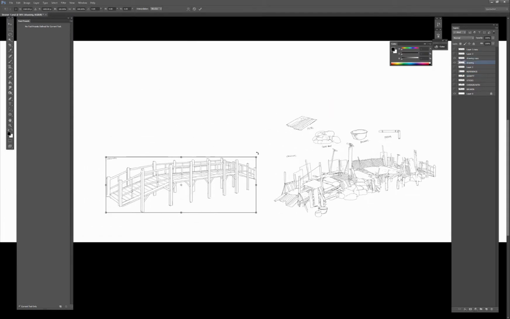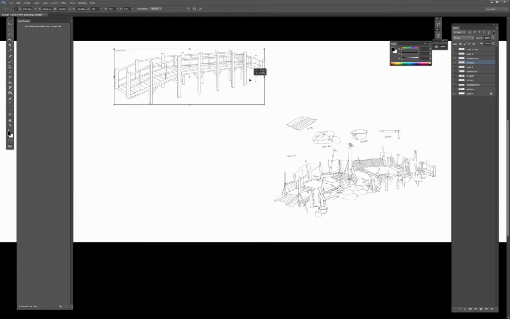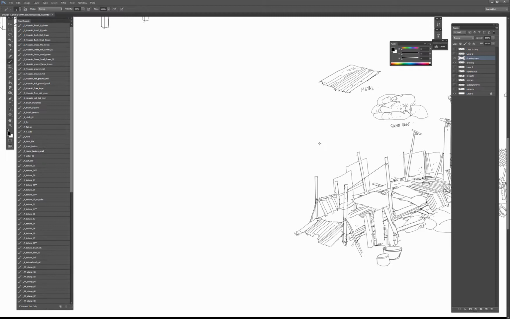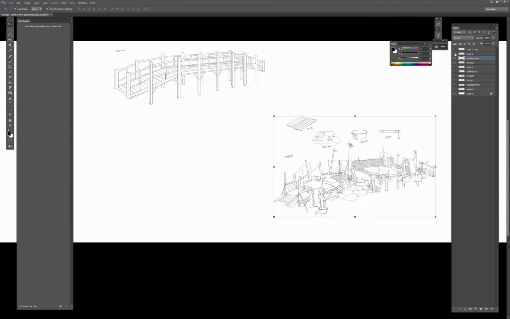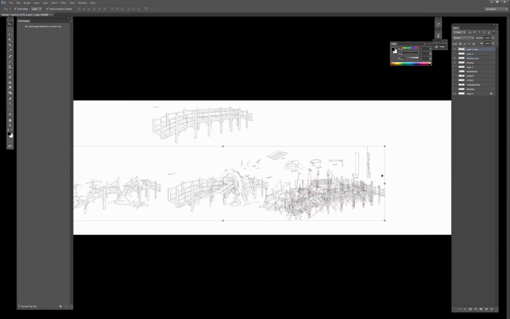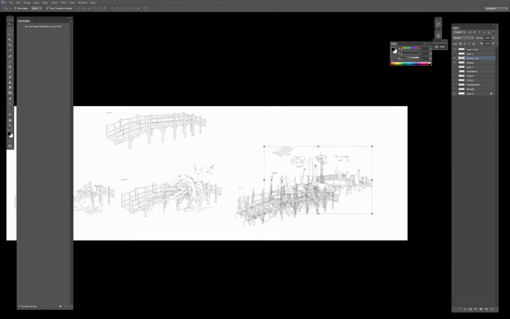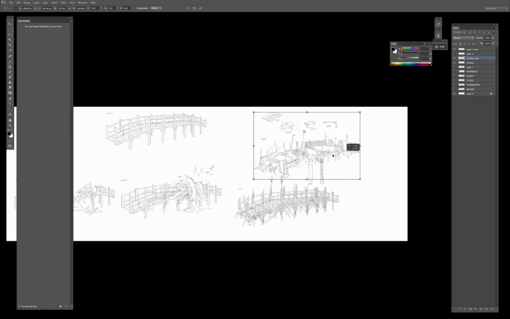Alright, so let's do a recap and look at everything we got. We got the original. We got shanty. Let me pull this off to the side so we can look at everything at the same time.